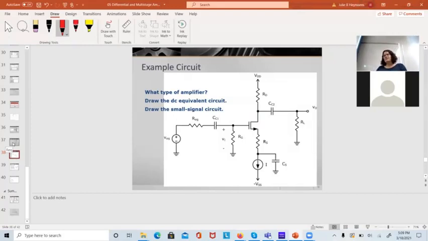There's a couple things you have to do. You may have to calculate the DC bias point. I'm going to give you enough information to calculate that. You may have to calculate GM and RO. You may have to do some stuff that could have shown up on exam 1, so bring in your exam 1 note sheet. DC bias point, GM and RO, drawing the AC and DC circuits, and figuring out the input resistance, output resistance, and gain of the circuit that you're given. And that 2-stage, 3-stage model of the amplifier. That's a big deal.